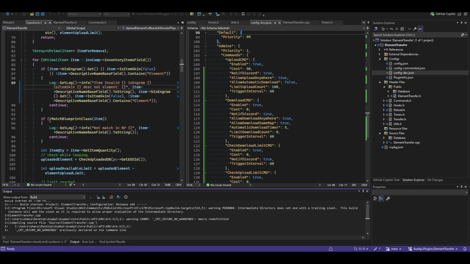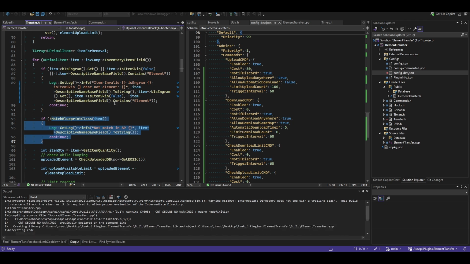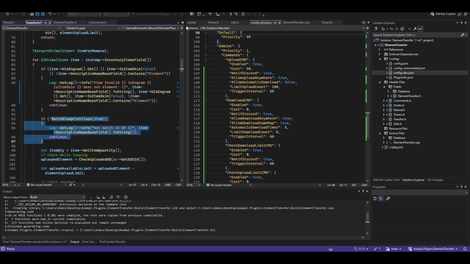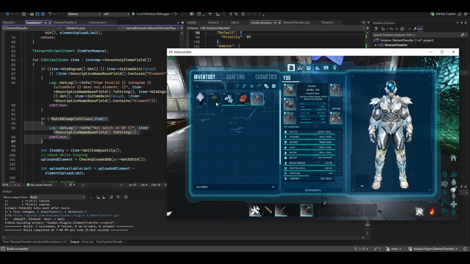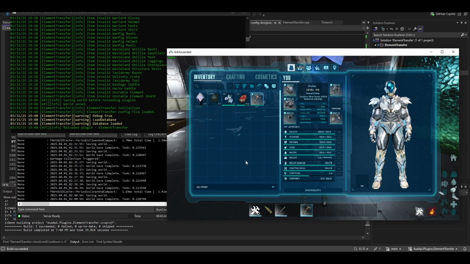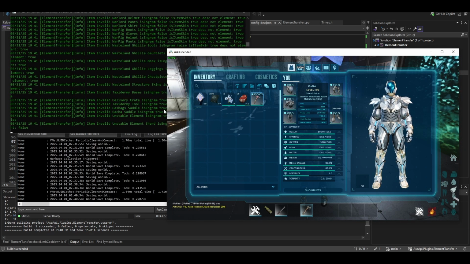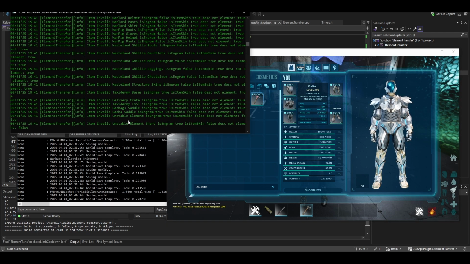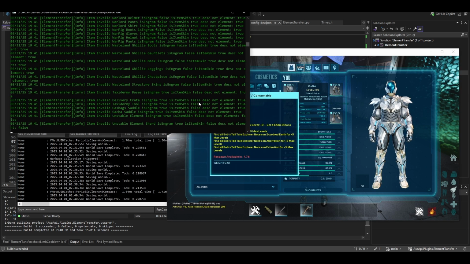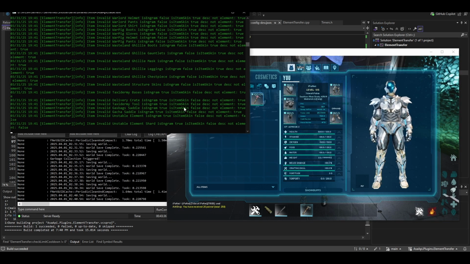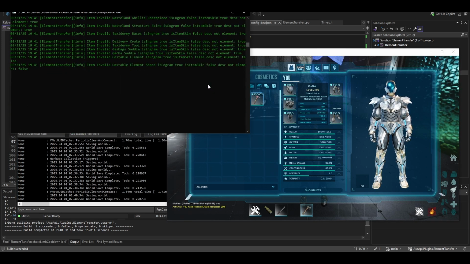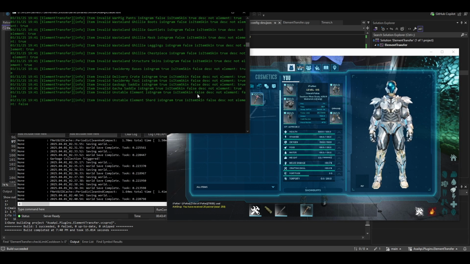I don't know why it didn't leave. Oh, nothing left here. It just skipped everything. So I wonder why. Okay, just pull out our console, upload. True. Item skin false. Invalid. Yeah, this is all engram.